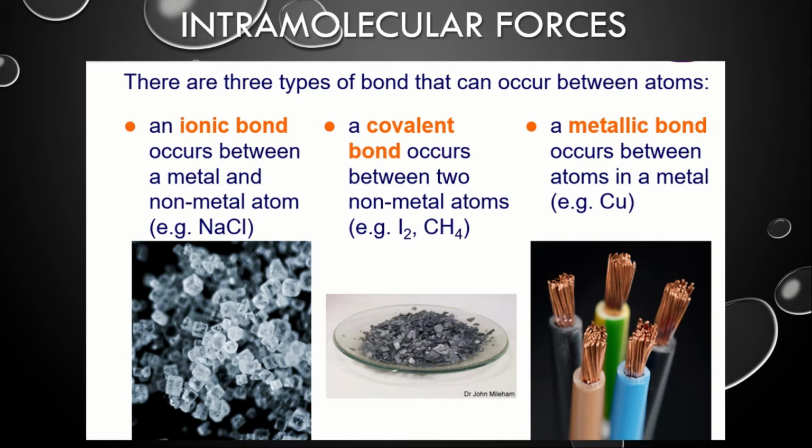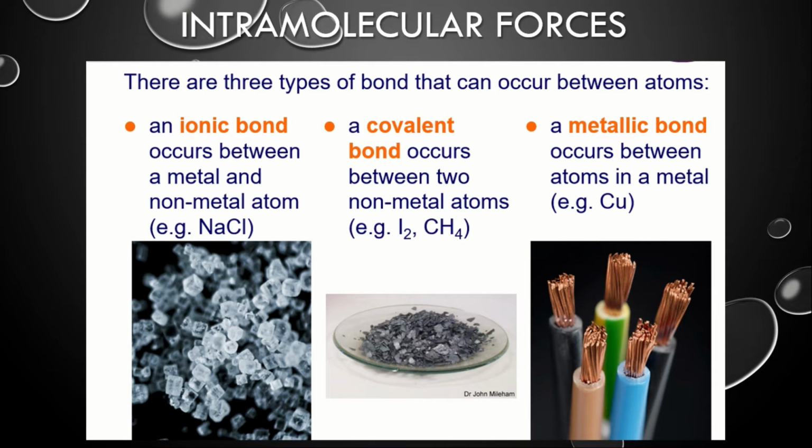So, isa-isahin uli natin for review. When we say ionic bond, this is the bond formed between a metal and a non-metal atom, for example, sodium and chlorine. Another notable characteristic of ionic bond is that nagkakaroon tayo ng transfer of electron. Dahil may transfer of electron, may mababawasan, may madadagdagan ng electron, and remember that electrons are negatively charged, magkakaroon tayo ng charges dito sa ionic bond. Yung mababawasan ng electron, siya yung magiging positive. Yung madadagdagan ng electron, siya yung magiging negative.